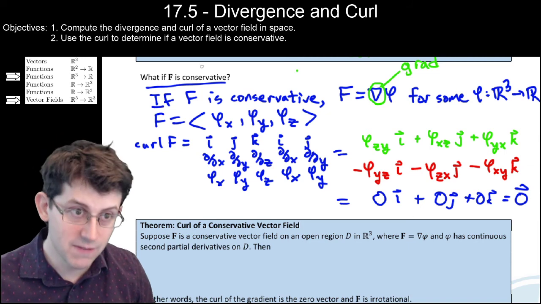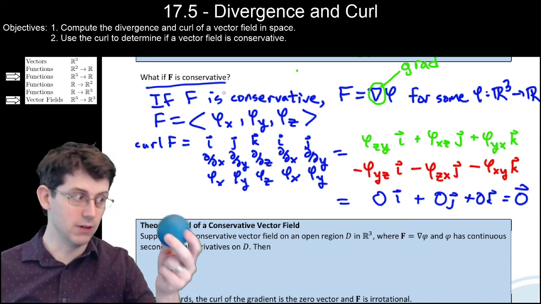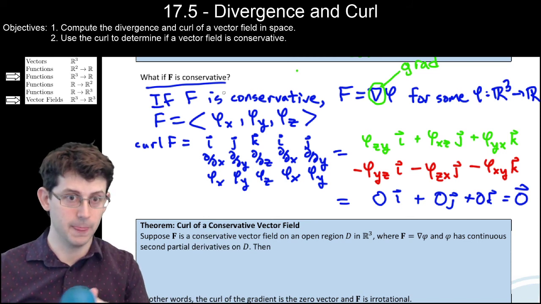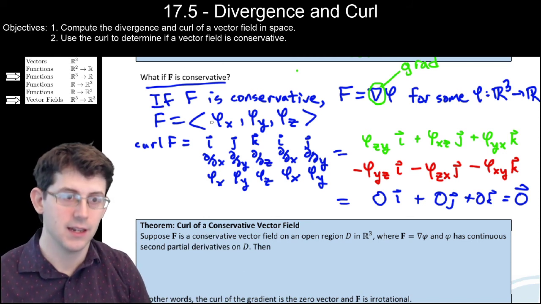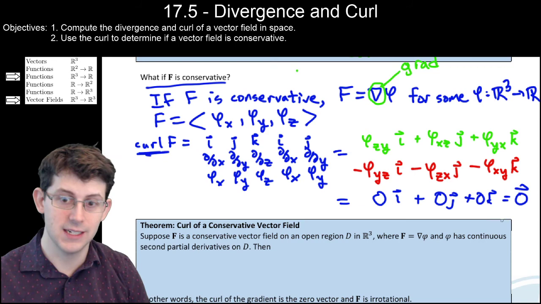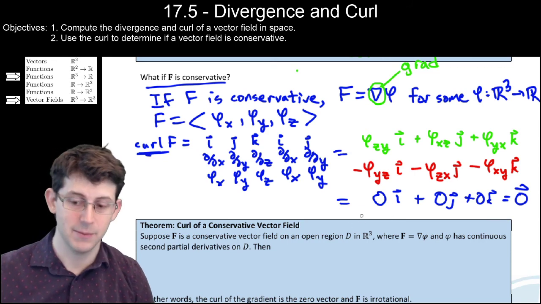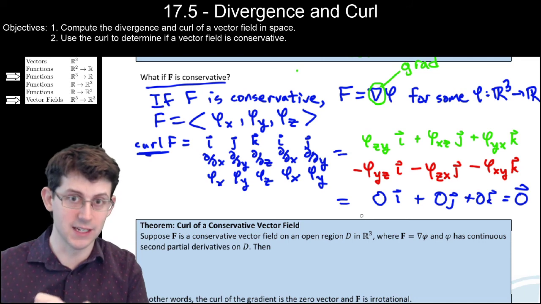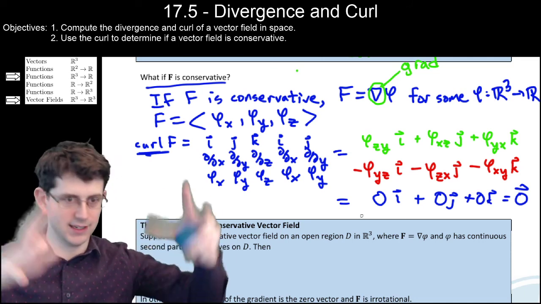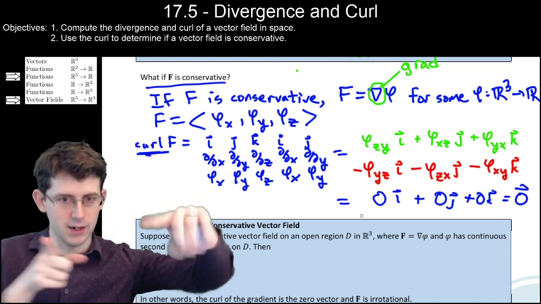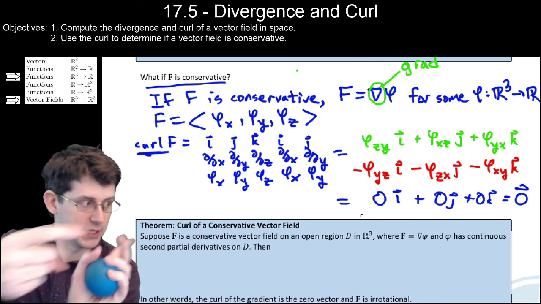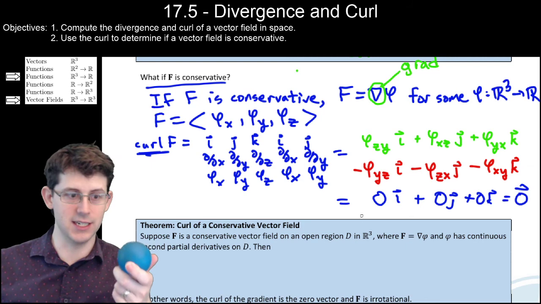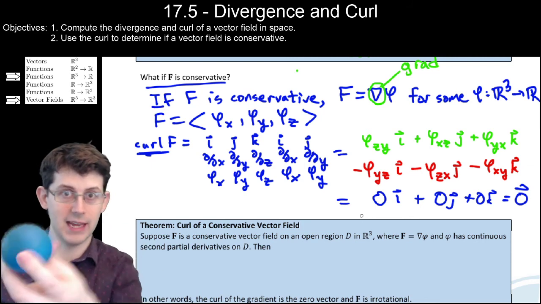So a conservative vector field is one where going around loops has net effect 0. In those situations, the curl of f is 0. And that makes sense, because the curl of f tells you how much spinning there is in the vector field. If gravity had a little space here right in front of me, where gravity was just a little bit spinning this way, then I could gain energy. Gravity would help me make this loop.